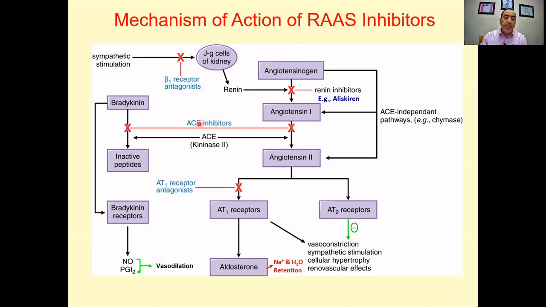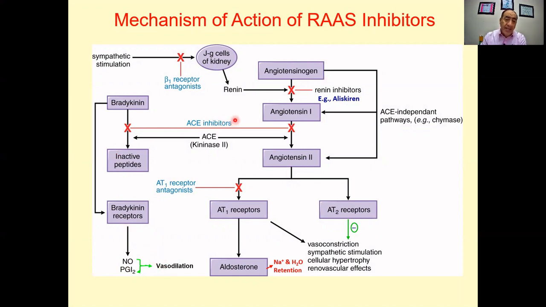But these drugs also, because there is a similarity between the kininase and the ACE, can inhibit the kininase enzyme. Kininase is an enzyme that breaks down bradykinin into inactive peptides. What is bradykinin doing? It binds to receptors and induces production of nitric oxide, which activates guanylate cyclase to convert GTP into cyclic GMP, and vasodilation can occur. They also induce production of PGI2, prostacyclin. They are vasodilators, so at the end, they can induce vasodilation.